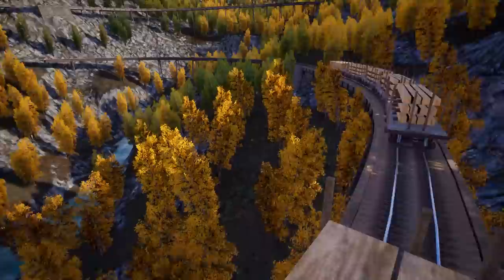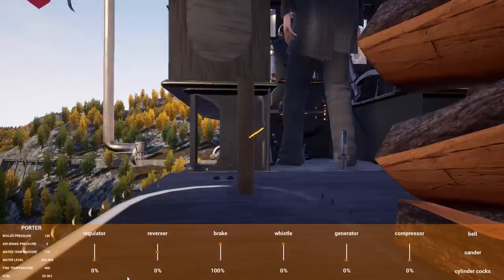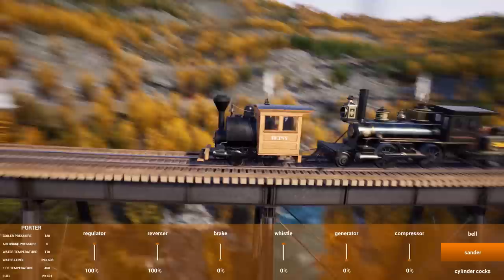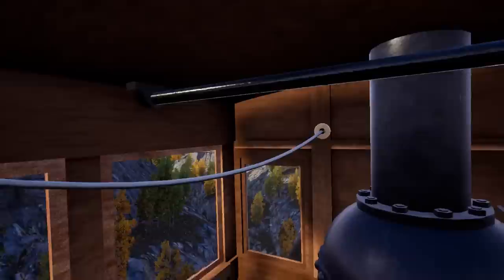I mean, if we can do it with three, then that means we can do... So now it should be full sand, right? Full sand, full reg, full everything except the brake. Brakes off, yeah. Come on. I don't think we're getting it. Come on, train. We might need to drop one more car and do this four times. So I'm going to drop another car.